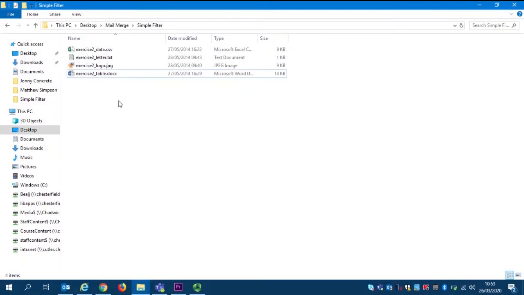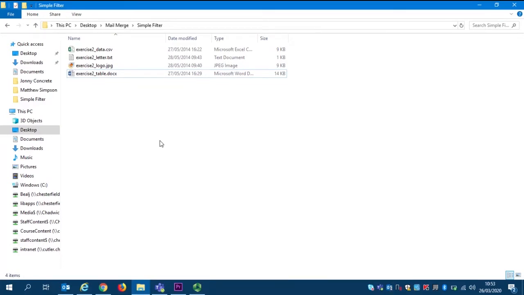Right, so for demonstrating the mail merge process, we're going to go through the entire process, looking at how we would do it with a simple filter. So by simple filter, I mean we've got some simple criteria that's one of a limited data set, and how we'd implement that and go through doing that in a mail merge. And we're then going to look after just specifically at what we do if we had a complex filter, because the rest of the process would remain the same.